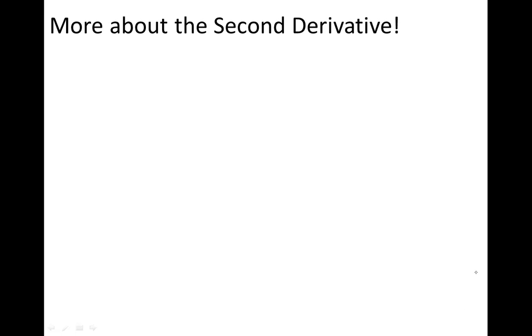Alright, so in this video I want to talk a little bit more about the second derivative. Okay, we've talked about the first derivative in association with graphs. We've talked about how the first derivative is the slope. I want to talk a little bit about the second derivative and how that then relates to the graph. We've talked a little bit about some of this as we've gone through some other problems and videos, but I want to go into just a little bit more detail. It'll give us a little bit more understanding about these functions and their graphs.